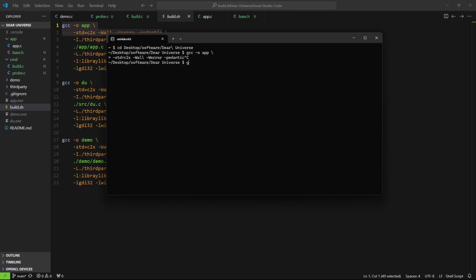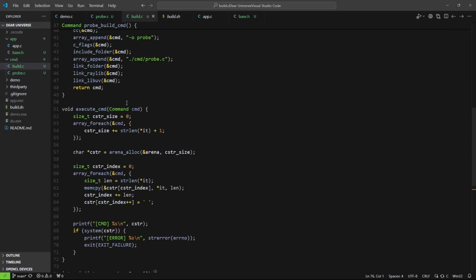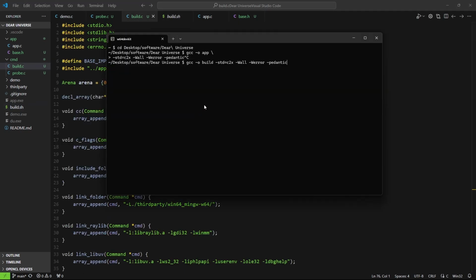Okay, so let me just say gcc -o, and this is going to be called build. Then I need to use the same standard because we are including base.h, and base.h depends on the C23 standard. Yes, I can be pedantic. I probably want to do some optimization. Let's see how this goes. And I just need to provide the build.c file. I think that's enough, to be honest.